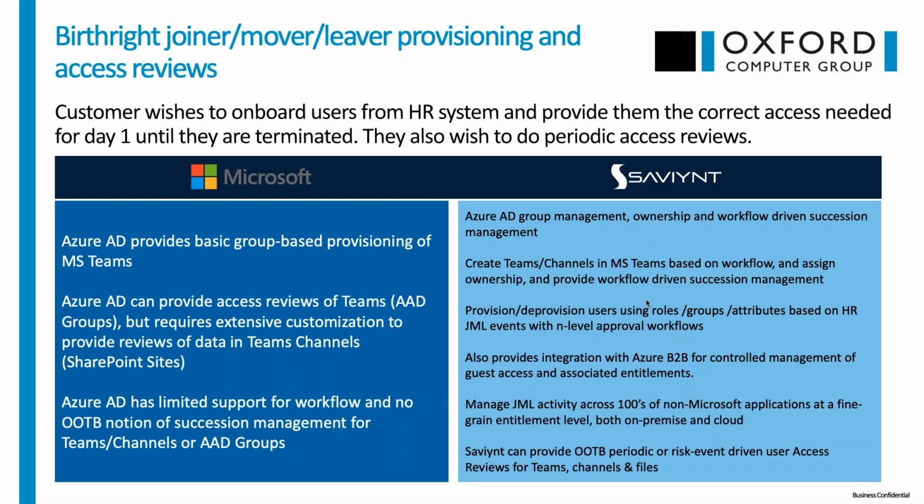So I'll go ahead and take us on the next step of the journey, which is to talk a little bit about some of the typical use cases that Oxford and ourselves are approached with when it comes to specifically governing Teams, and in some cases, the broader overarching identity governance administration capabilities that we provide. So one of the more common ones that we get is, customers come to us and say, we've got an HR system that is our authoritative source for identity in our organization. Or maybe they have multiple systems. We need to be able to provide access to users on the first day and then handle their whole JML, joiner, mover, leaver lifecycle throughout the entire tenure that they're with the organization until they're terminated. And then we also want to be able to do access reviews on a periodic basis to help us with our compliance as well.